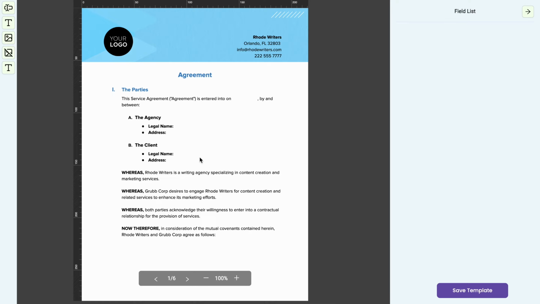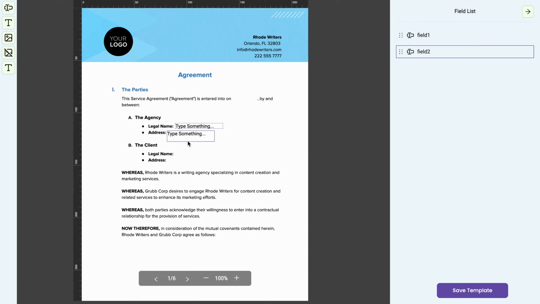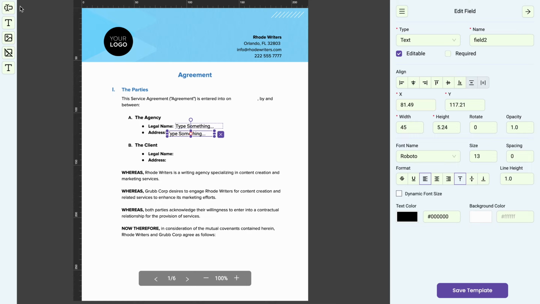Now there are certain fields which get changed every time that I do this agreement. So I don't want to type it again and again. For that, I will create variable fields. So I'll bring them here, and I will simply drag and drop and put them like this. You can do this for all your variable fields within your document. It's very simple. It's just a simple drag and drop.